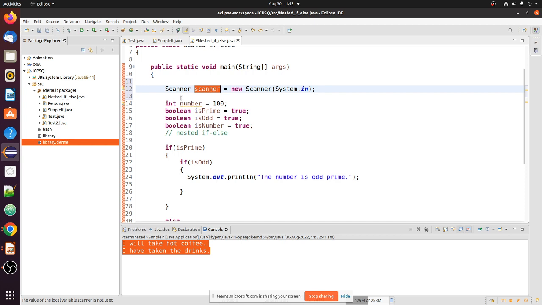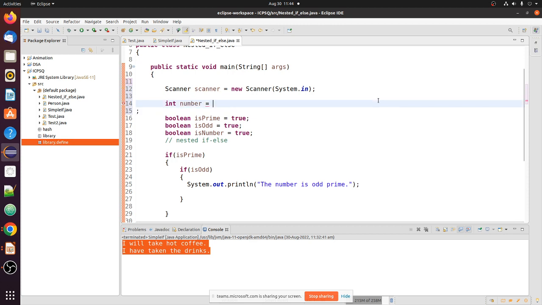So let us see. First I will take a number. What number will I take from the console? I have to check whether it is odd or even, or prime or not. So this number is nothing but an integer type.